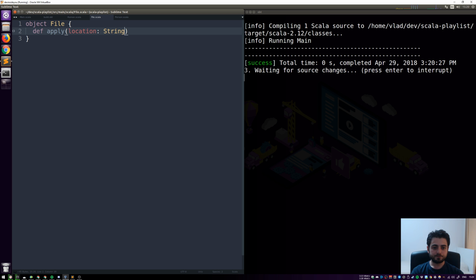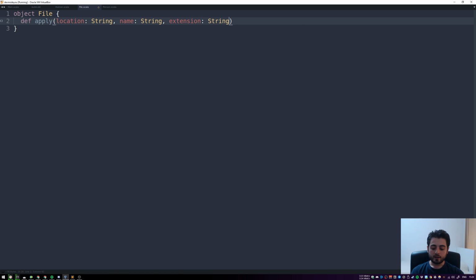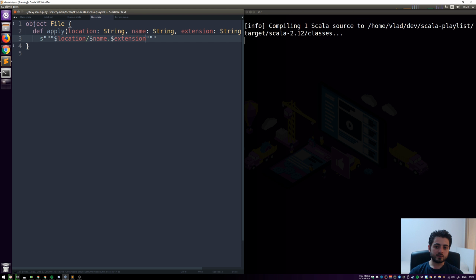Let's say we give it a location, a name, and an extension, which are strings, and what it will return is a string. So all it will do is construct an interpolated string with the location, then add the slash, then the name, then add the dot, and then the extension. For now, this is all we need.